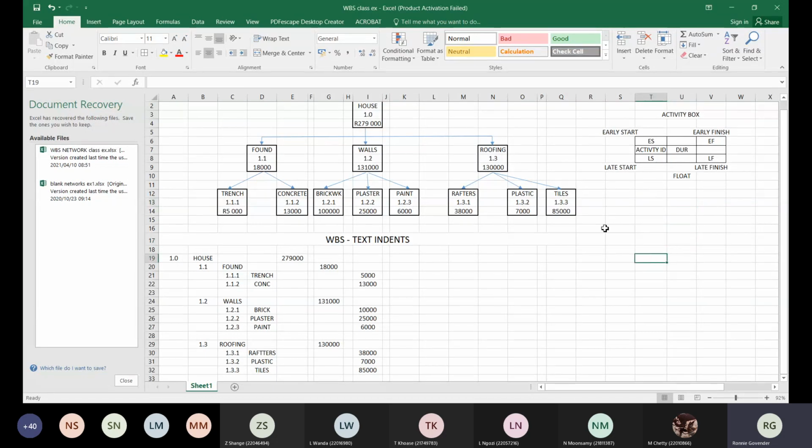That's the activity box, and I'm just going to show you. The very basic relationship between activities is what we refer to as a finish to start relationship.